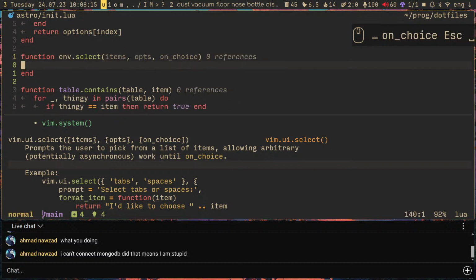Because basically I'll have to make my Vim UI select support everything that Vim UI select supports.